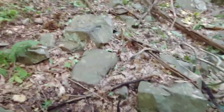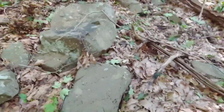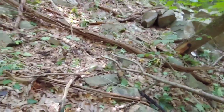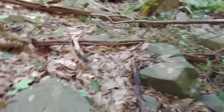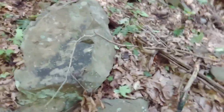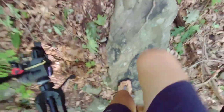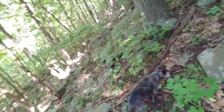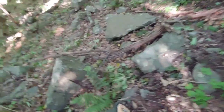Here's another rock right there. I know this looks flat. How can I even do this so that you get a sense of it? I can't get this in, but a rock like this, I could step right on it and push right off and I'm stuck right to it. And that's awesome. I mean, granted, it's dry right now. But that is pretty impressive.